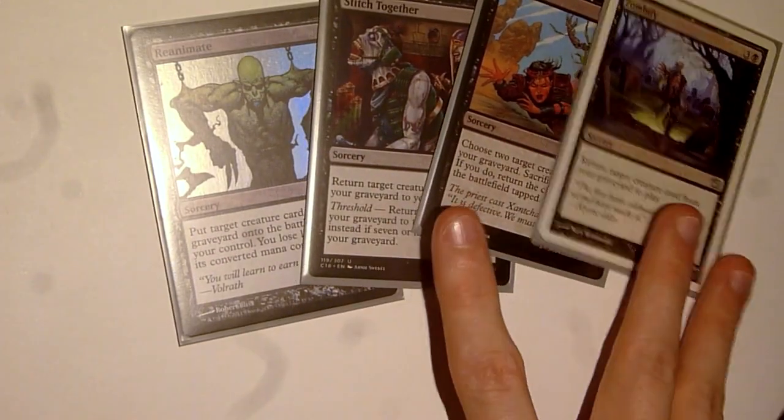We run a Reanimate, a Stitch Together, Victimize, a Zombify for the reanimate package. These are all just creatures to the battlefield from the graveyard, basically.